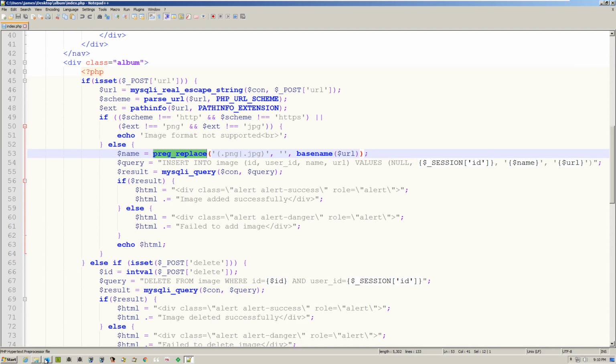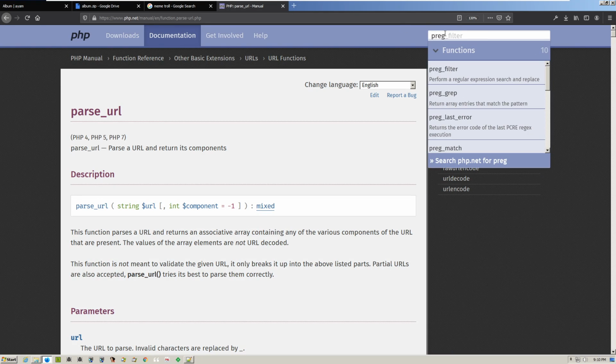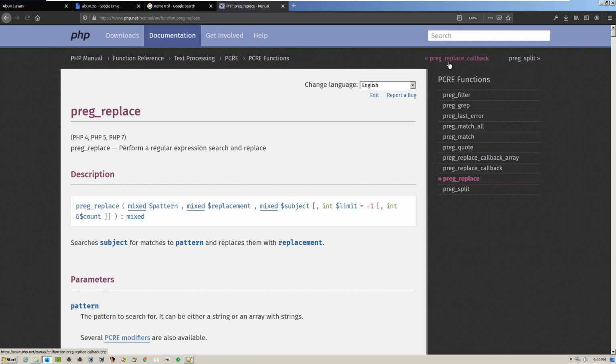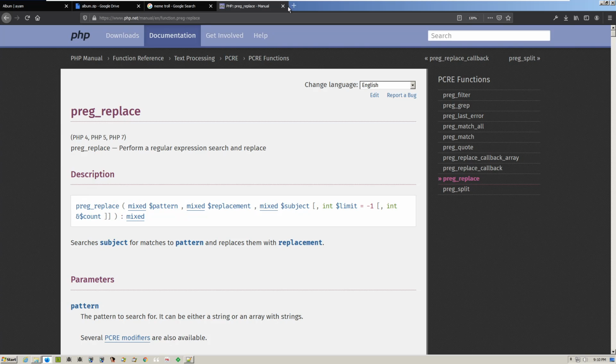Let us see preg_replace here. It performs a regular expression search and replace. So what do we search and replace here? This is the regular expression. Let us go through it.